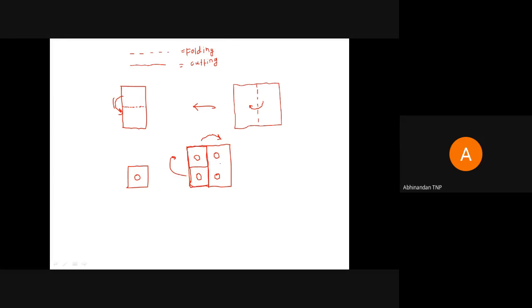Okay. So this is the unfolded version. Actually, there is no straight line over here. So only four circles we can get in the paper, right? Only circles we can get in the paper. And the actual unfolded version is like this. So this is what the unfolded version of the paper looks like when we cut it and fold it.